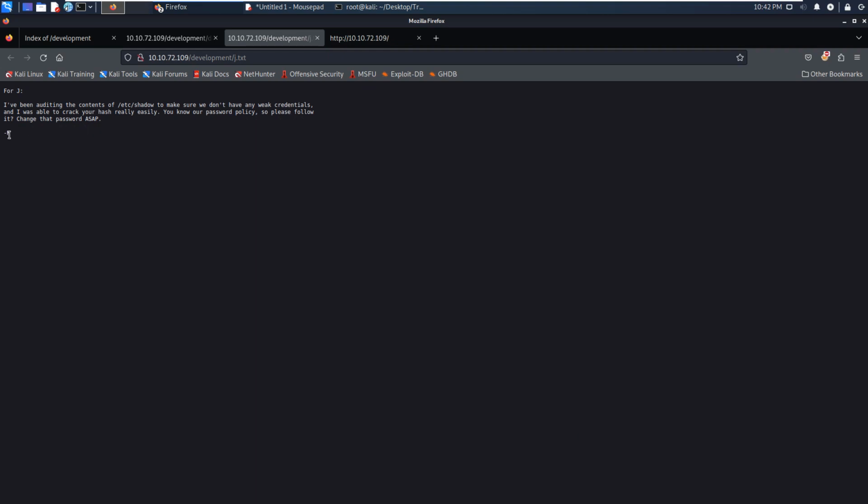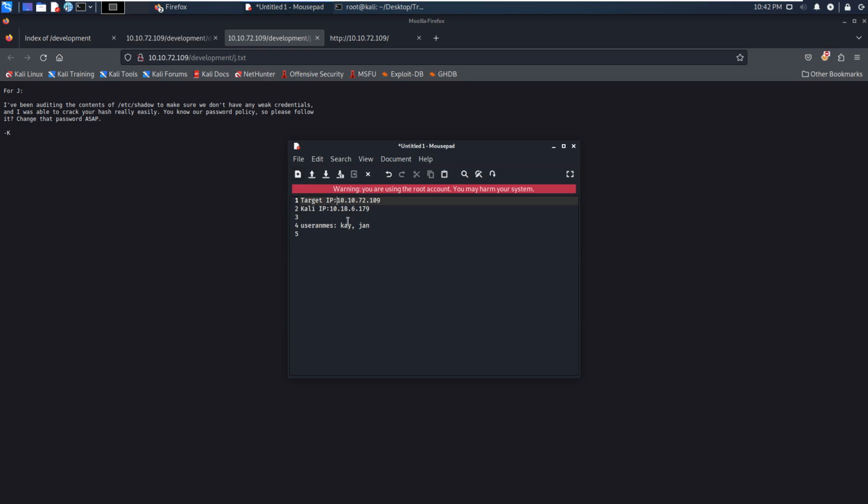I think here K must mean the user K, and the J means the user Jan, right? So from here we can infer that maybe this user Jan used a weak password, because this user didn't follow the instruction of K to change the password.